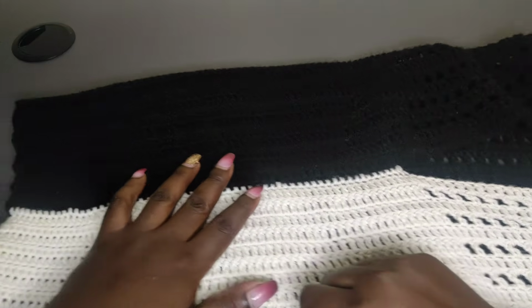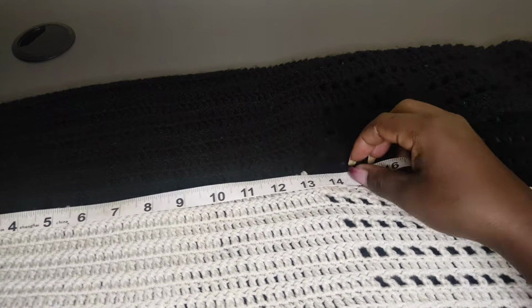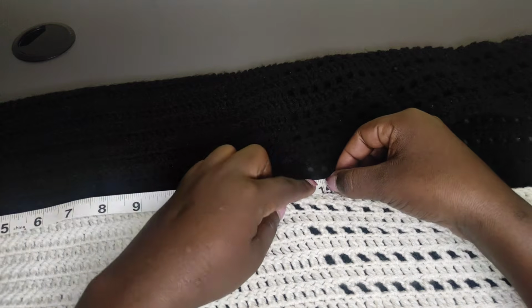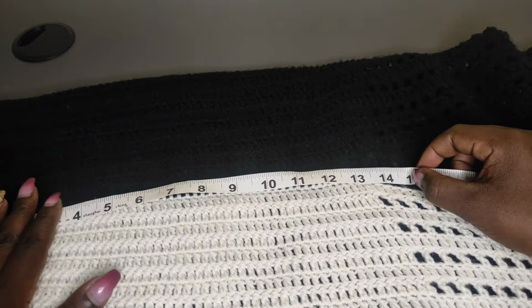Then you're going to need to measure from your waist up to the point where you want the slit to start. So for this one, it starts at 13. I'll go up to 15. So a full length of 43, and a slit that goes up to 15 inches from my waist.